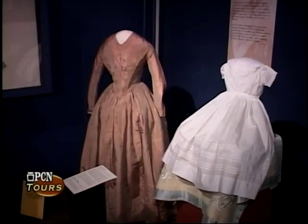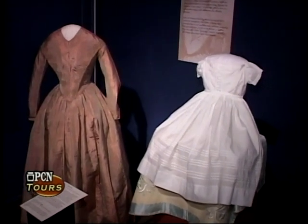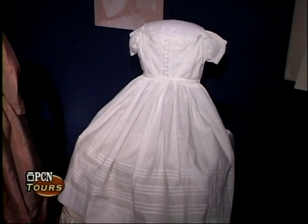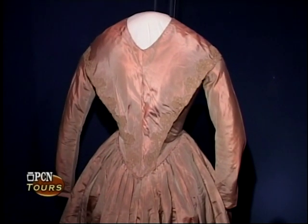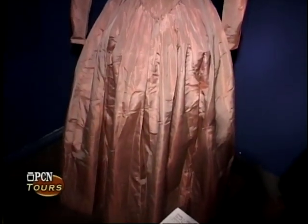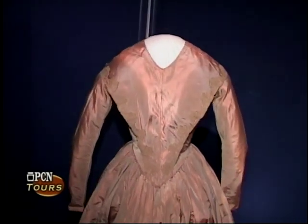The clothing that you see, which we're particularly proud of, is Quaker clothing. And people have the idea that Quaker clothing is very somber, very dark. What you see is a little girl's dress, which was worn in 1871 to a Quaker wedding, all of it hand-stitched. The dress next to it is a Quaker wedding dress. It is a somewhat somber color, but it's very elegant. This is from about 1850. It has lace on the front, and as you can see where the camera shifts, the color changes. This is a very elegant ensemble that a bride would have worn.